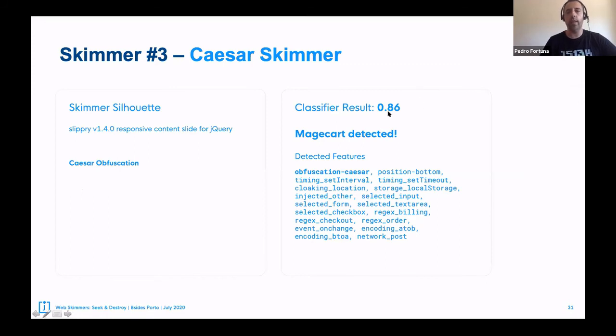And the score was 86%, so it's higher than the previous examples that I've shown you, mostly because the Caesar obfuscation is much more tied to malicious activity, to malware, and to web skimmers than SANEX. SANEX is somewhat tied, but there are some legitimate uses of SANEX sometimes.